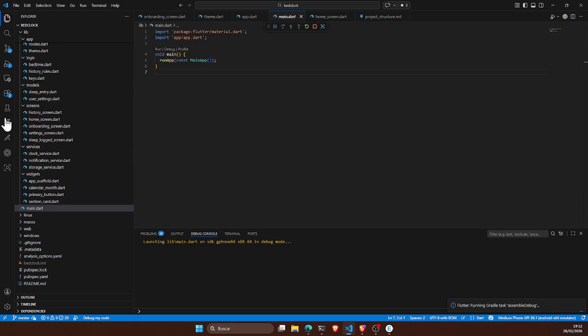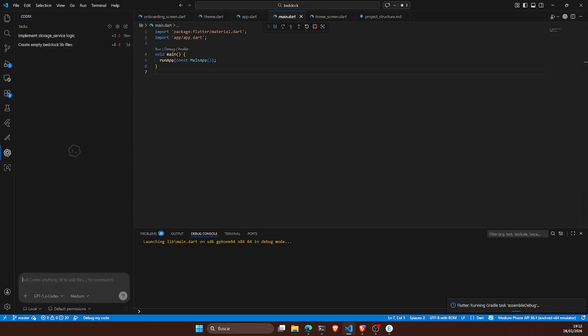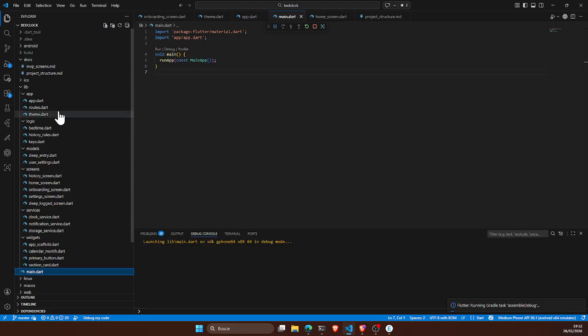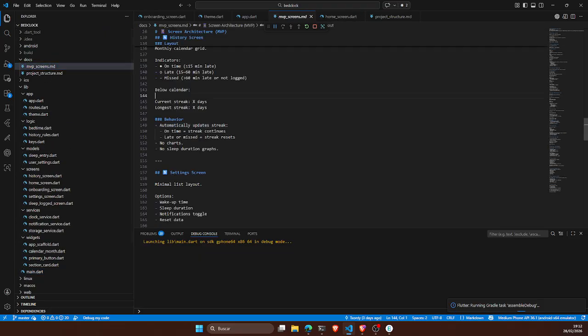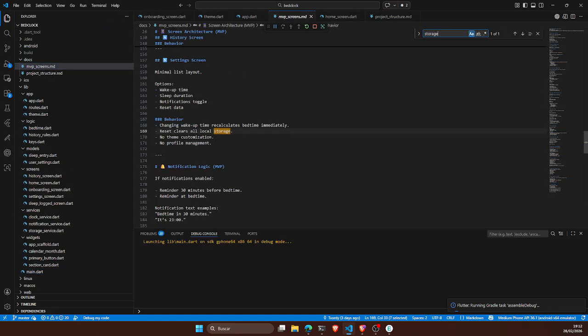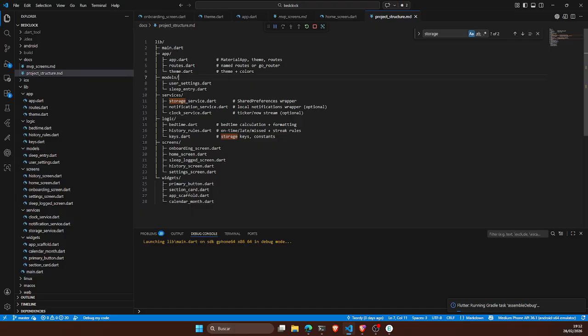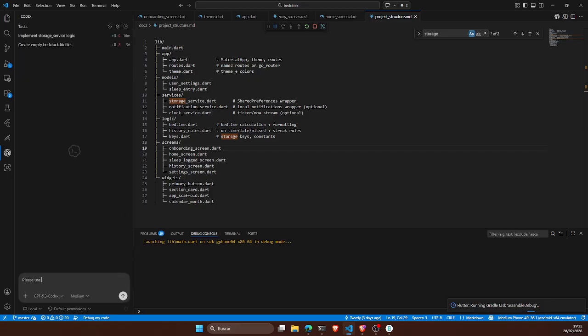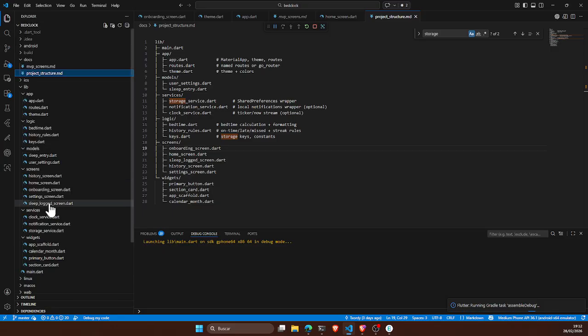In the meantime, I'm going to be asking again the same thing I did. Please just let me see it for a second, what we had in this part. If we were saying storage, nothing here, nothing. Shared preferences proper. Yeah. Please, not please. I shouldn't say please. I'm wasting tokens.